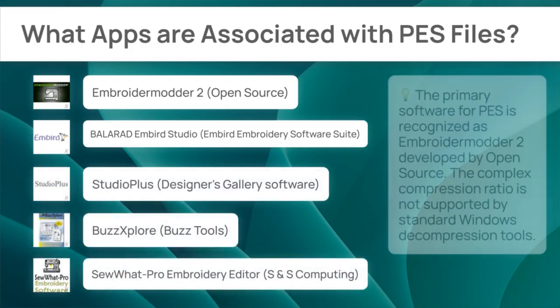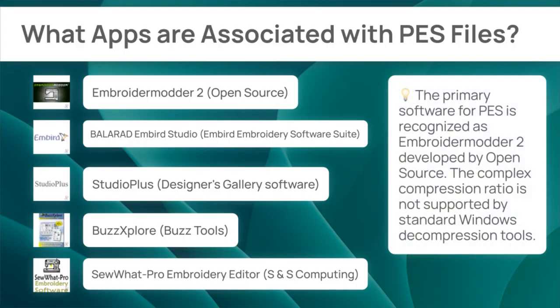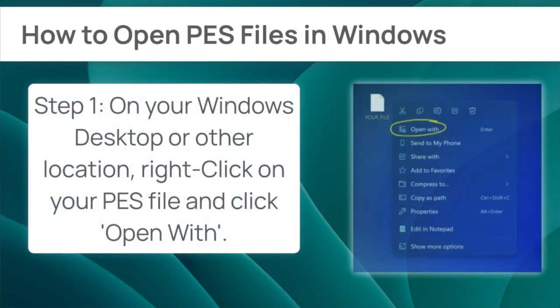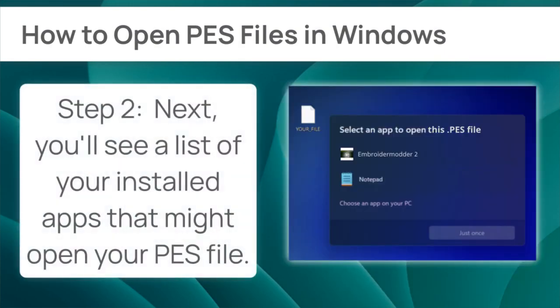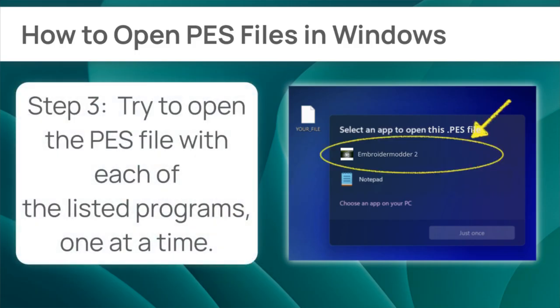Windows cannot reliably map the file's internal data paths for extraction. Windows offers only high-level data, while full pattern visualization must occur in sewing software. We'll initiate a full scan of potential openers now. Right-click your PES file and select Open With. Test Embroider 2 if it appears. If it fails, select the next application.